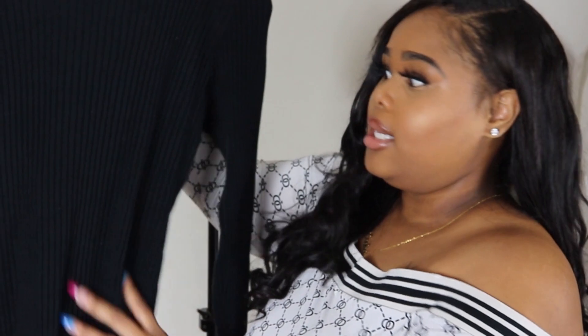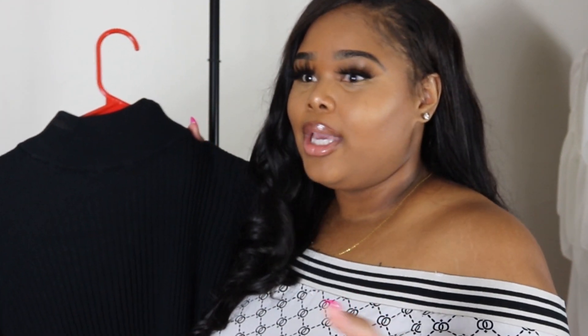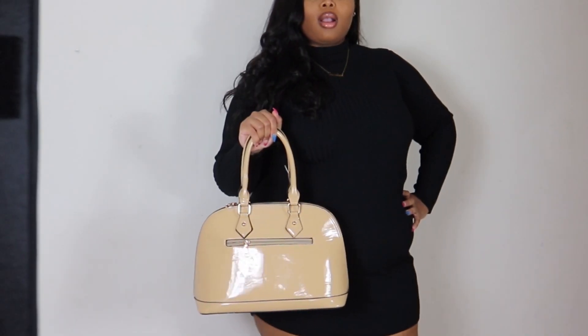For the next look, I went with this black dress from Fashion Nova. I got it in a 1x — as you can see it's very form fitting, but it is stretchy. So if you're a 2x, I'd recommend a 1x because a 2x will probably stretch out to a 3x. I also have these tights from Target — they're a size 2x and very thick, almost like legging material — which I'd pair with this dress if it were cold.